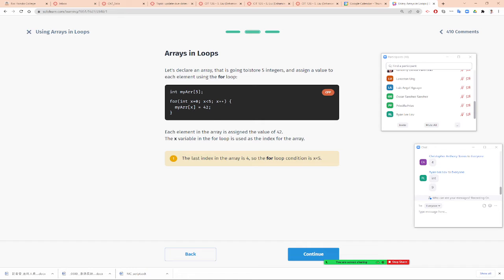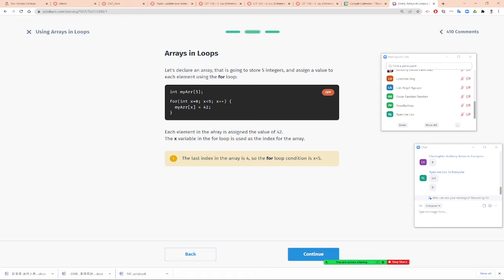Okay, it's the for loop. So for example, my array is the integer type. There are 5 numbers, and to start this I always do for integer x, because I know an array always starts from 0. So I start from 0, less than 5, plus plus, and assign 42 into this array.